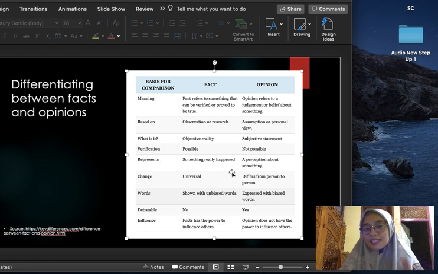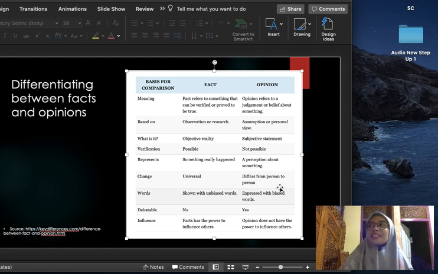So it represents some things that really happen, while opinion is just perceptions. So how does it differ? Universal. Kalau facts itu dia biasanya universal. Jadi dia tidak akan, what is it? So the sun rises from the east pasti, nggak mungkin dari west. But for opinion, it can differ.